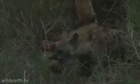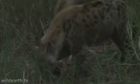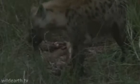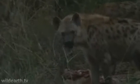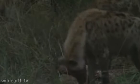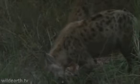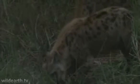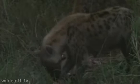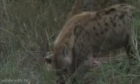And Diane asking why the cat's so scared. Diane, it's not so much a case of scared as a case of self-preservation. Hyena, as I said earlier, are bigger, stronger than leopard, and hyena wouldn't hesitate to kill a leopard if it came to that. At the moment, the hyena aren't interested in the leopard because the leopard's up a tree, other ones moved away. They've got their meat to eat, they've stolen the kill, they don't need much more.